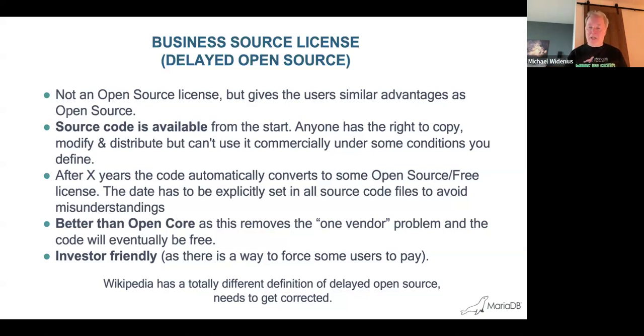So this still has restrictions. For example, we have a product in MariaDB called MaxScale, where we say that you can only use it together with 2 servers. But after some years, you can use it freely. So at least it's better than open core, because if the vendor would disappear, you can still continue using it. And you maybe have to pay for some time for the software, but at least you are not depending on one vendor. Anybody can give support for it. Next slide.